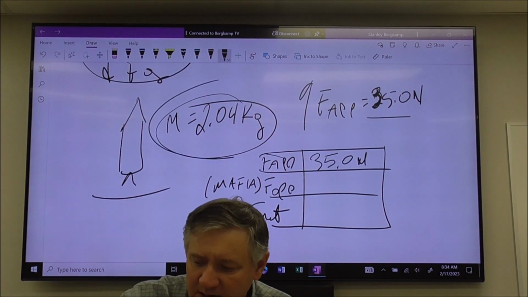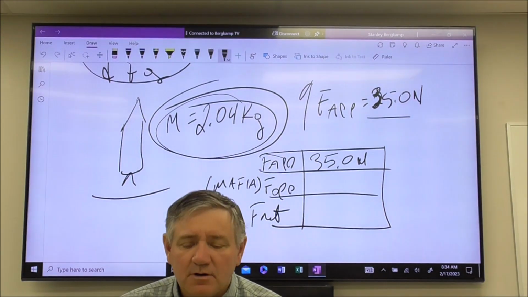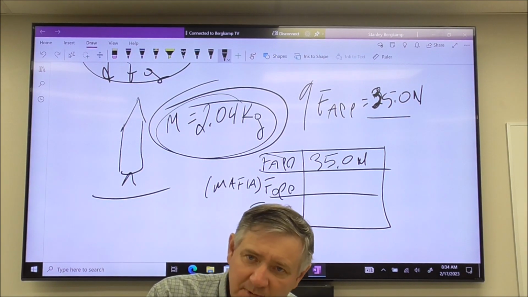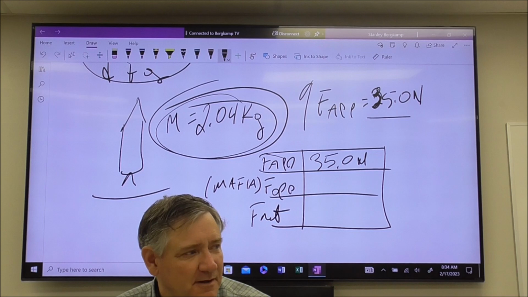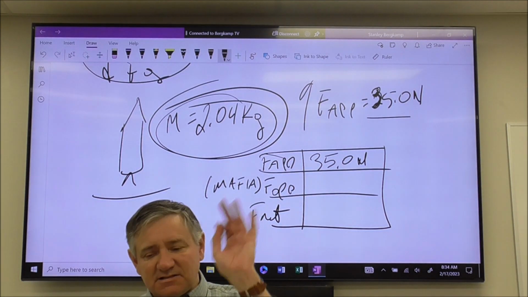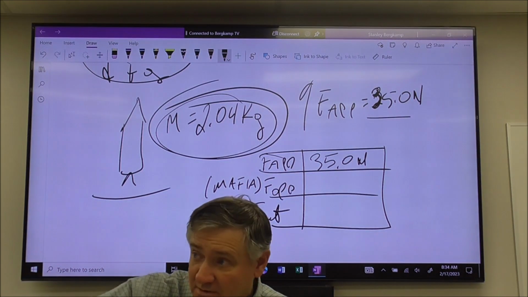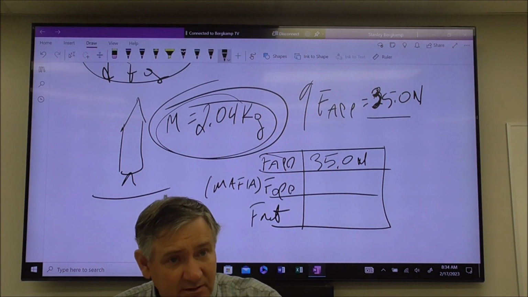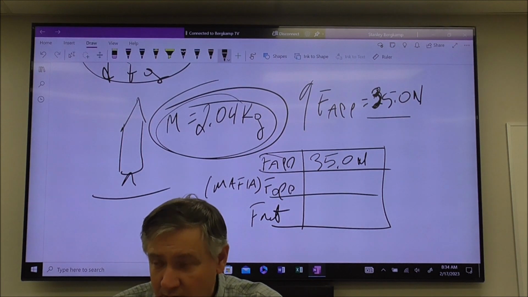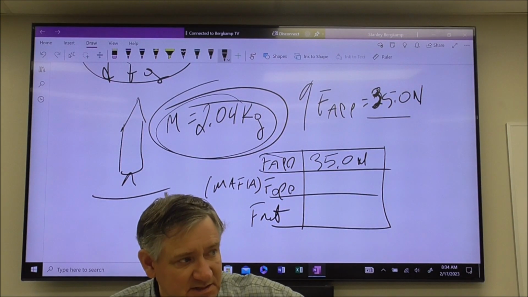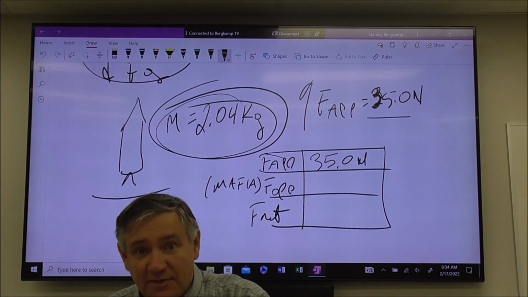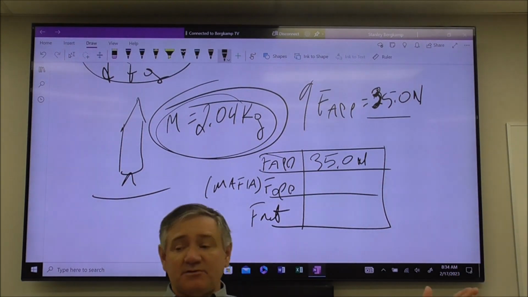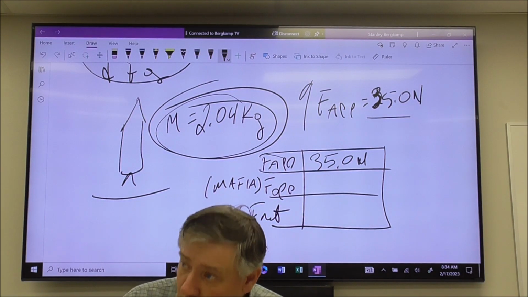So the mass of the rocket is 2.04 kilograms. How can I figure out how much money I have to pay the gravity mafia? What am I going to do? Carson, what am I going to do? Multiply your mass times your acceleration. Fantastic. And how the mafia works is, for every kilogram of mass that you have, we're basically going to charge you $9.80, if you like a monetary example. For every 1 kilogram, that's $9.80. I got about 2 kilograms, so I'm going to have to pay off the gravity mafia with about 20 bucks. Ballpark answer.